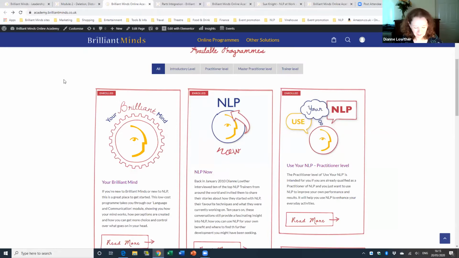So if we move on and have a look at some of the other programs, the Use Your NLP program is probably the biggest thing that's in here at the moment. And this is something that I first designed a few years ago, and we hadn't been promoting it for a while, but there were still people who joined in and were using it quietly in the background. And this came out of some conversations that I had with people who'd done NLP practitioner, master practitioner, and indeed trainers training with me. And we were talking about when you go through your practitioner training, quite often there are certain things that stand out.